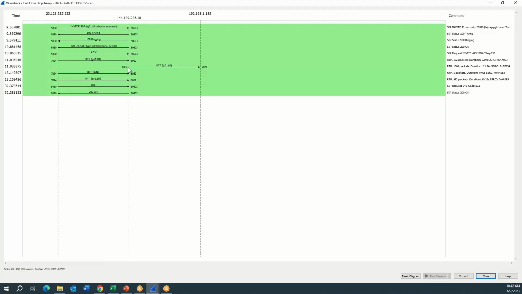Well, look where this PBX is sending its audio to. Oh, it's there. It's sending it out. It's leaving the WAN port, but it's being sent to 192.168.1.185. That's the private IP address of my PBX. That is not going to make it across the internet. It has to be sent to the public IP address. The port number is correct, but it's not going to make it. It's never going to make it to the far end because obviously that's a private network.